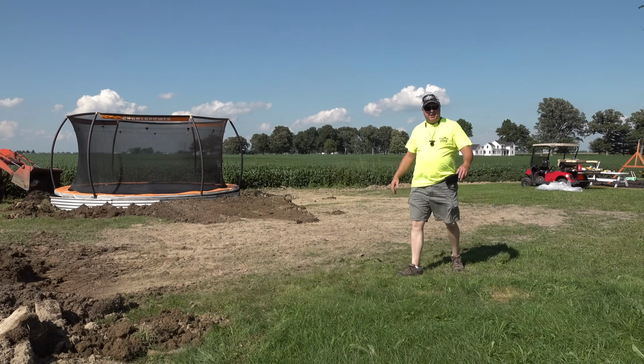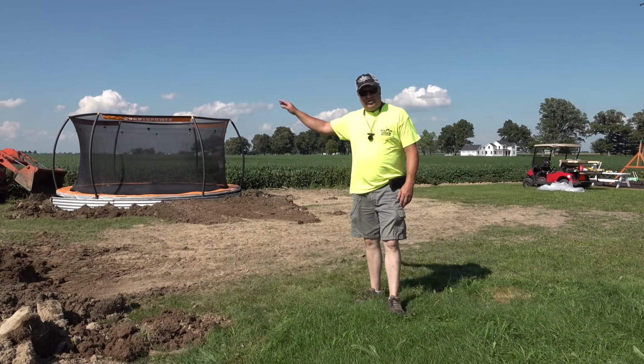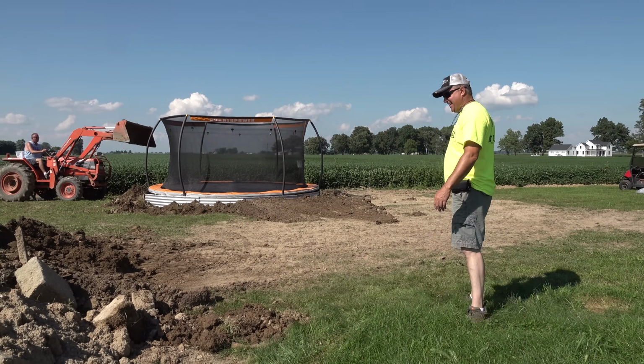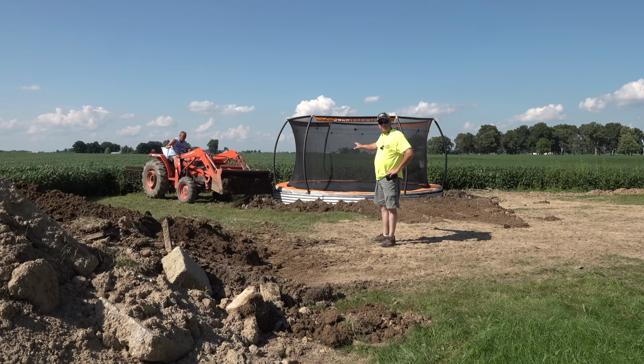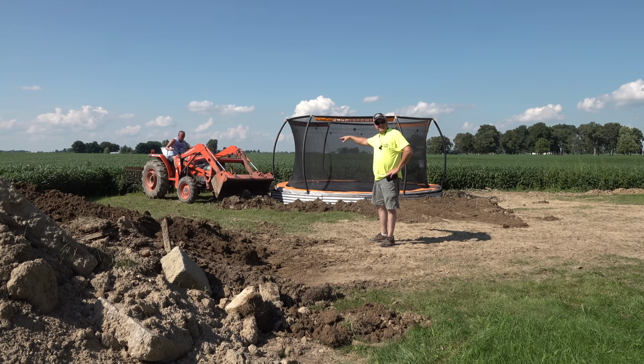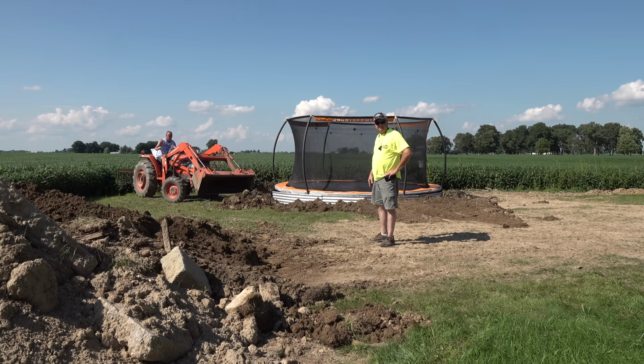I need Johnny here to help him. It's taking forever with that orange thing. This is one of those places where a smaller tractor would work better. You can tell his tractor is having a little trouble working so closely to the beans there.